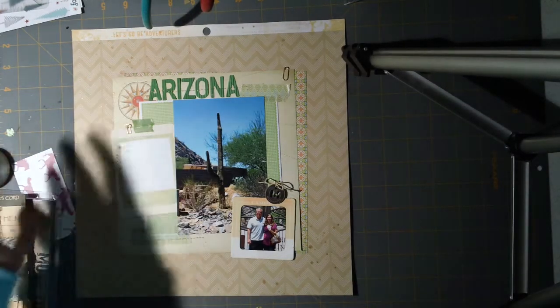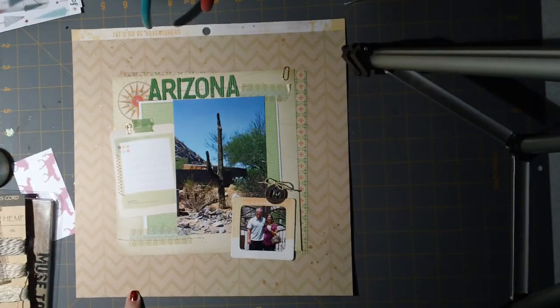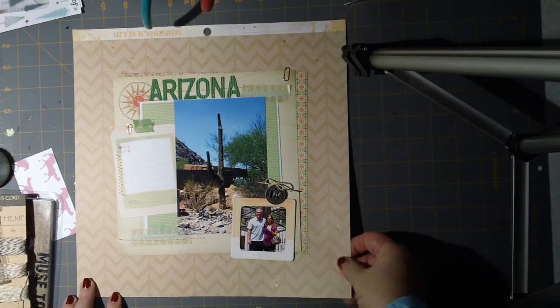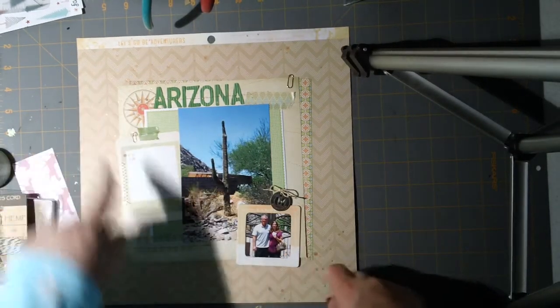Instead of cutting off the branding strip, I decided to cut off a quarter of an inch at the bottom to make it a 12 by 12 layout and just leave that on there. And I liked the element of yellow that it added and brought that back in down here with the frame.